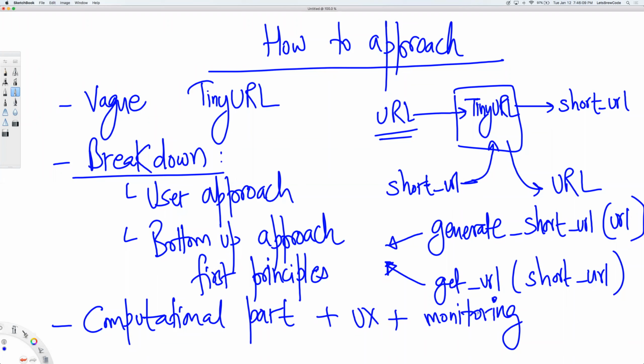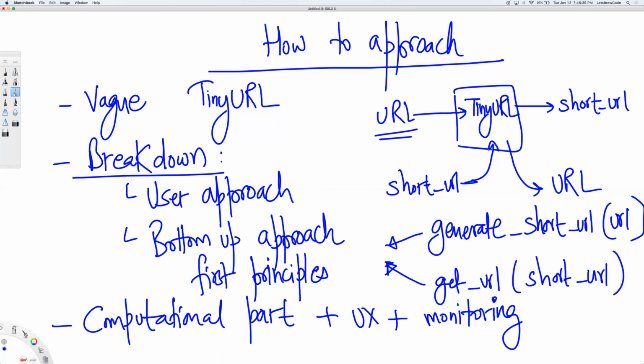So in the case of tiny URL, the computational part are these two functions here, something that is going to do the operation. But then you have to have a good UX where a user can go enter their URL, or other web services can call you with some URL. You need to have some monitoring in place and the rest of the stuff. So there is an algorithmic part, and then there are other parts to that.